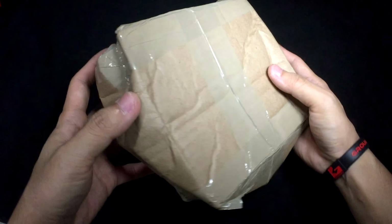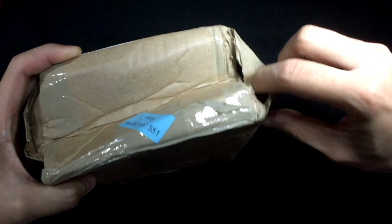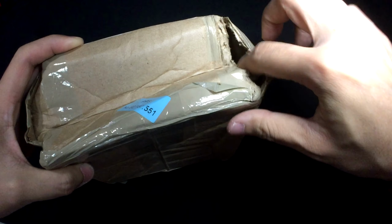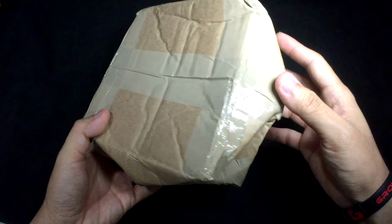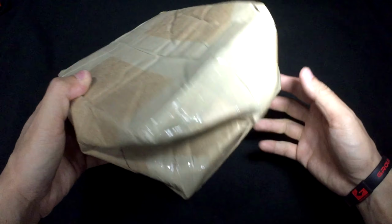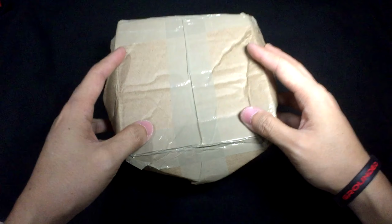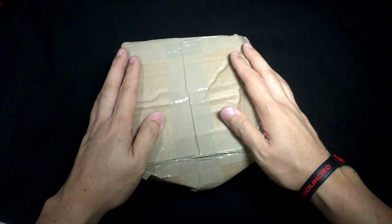The box does look a bit beat up because I think it's due to shipping issues and there's a little tear over here right now, so I really hope that nothing's missing from this package. I'm not so sure what John put in there, but I'm a bit worried, and I'm not showing you the underside because my personal information is there. So yeah, I'm just a little bit worried about this. So let's just crack this box open and let's see what's inside.